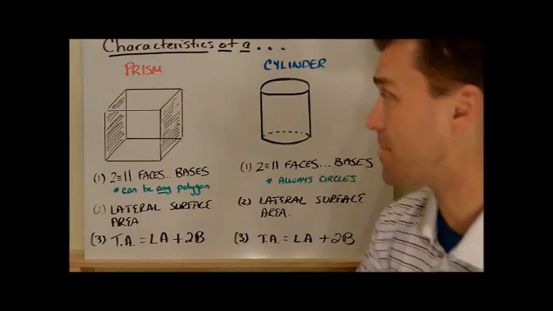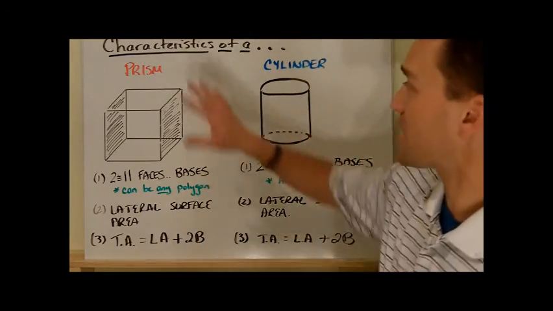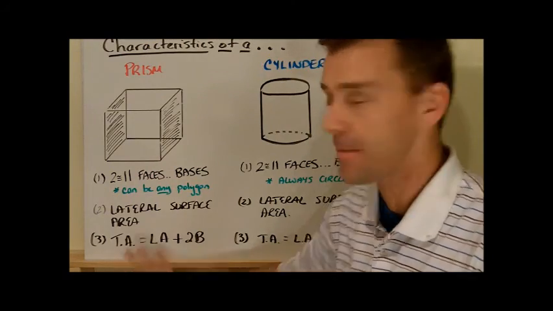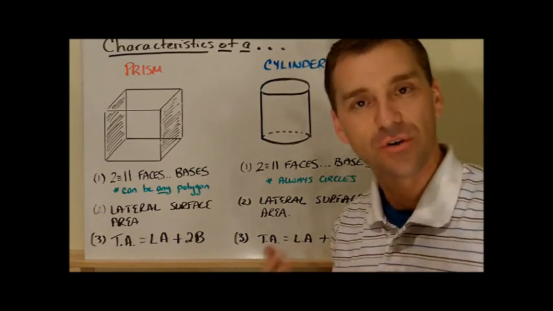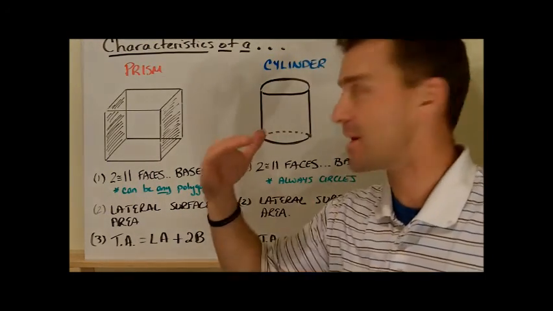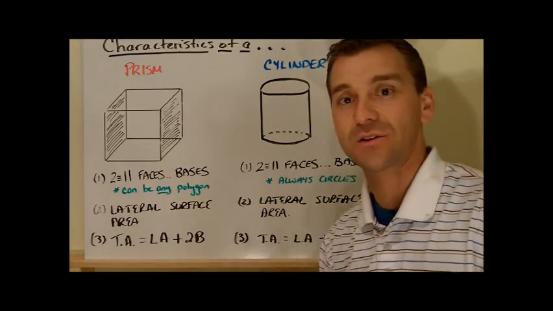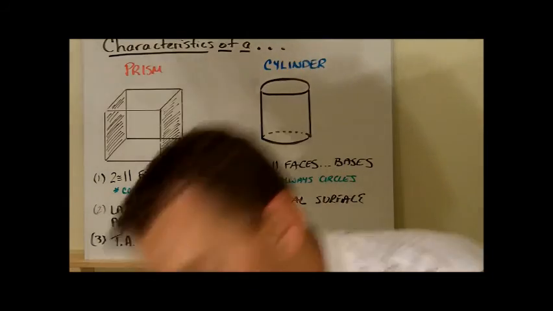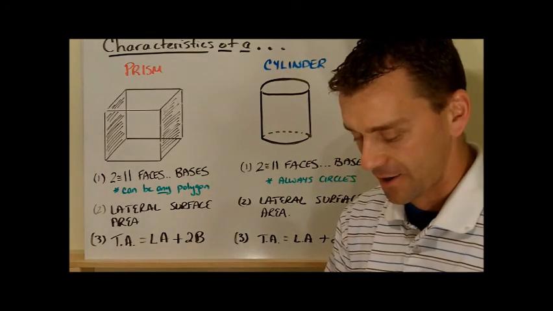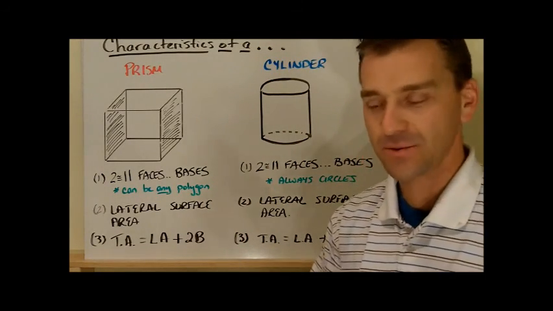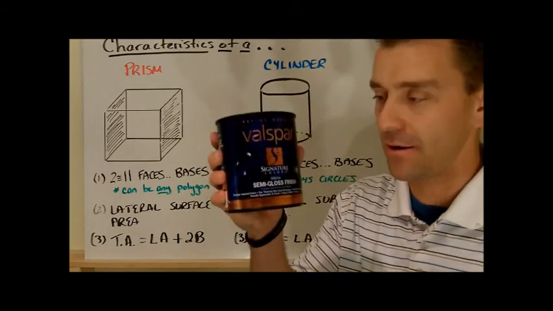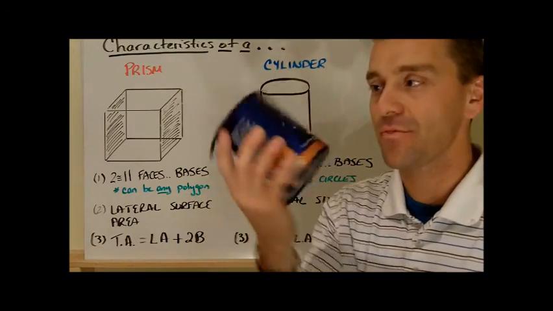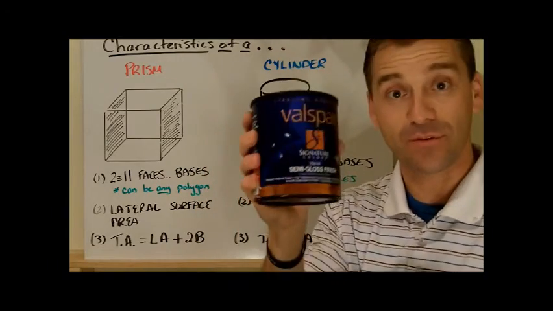So as you see behind me, you need your foldable, of course. You're going to see a comparison of prism, of which we already know a couple characteristics of, and a cylinder, of which I know you should know the shape, what it looks like, but let's compare the characteristics of these two things and see how similar they actually are. I wish I had the shapes with me. I don't. I'm actually at home, so all I can find is this. In my basement I found an old paint can. Now you can think of a soup can, any type of a can, but this thing right here is an example of a cylinder.